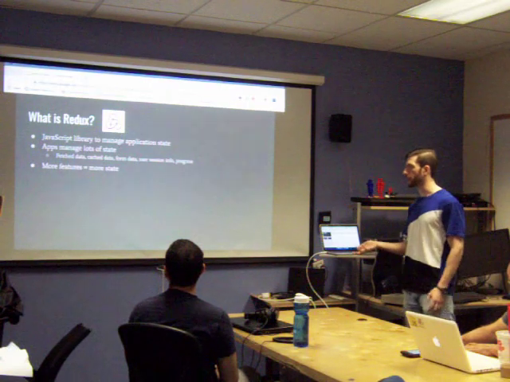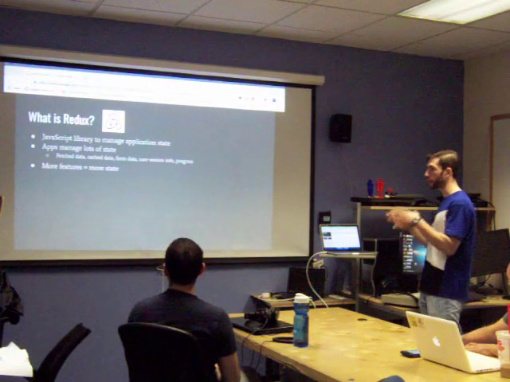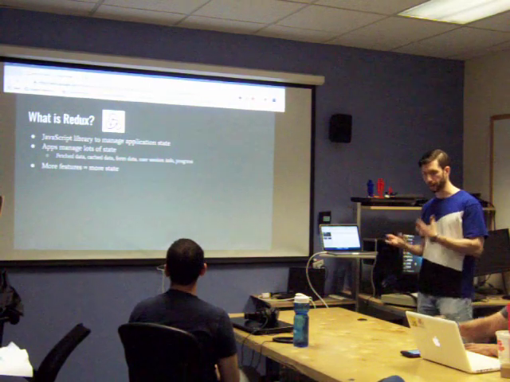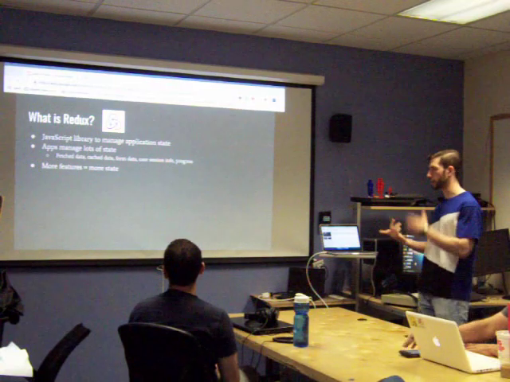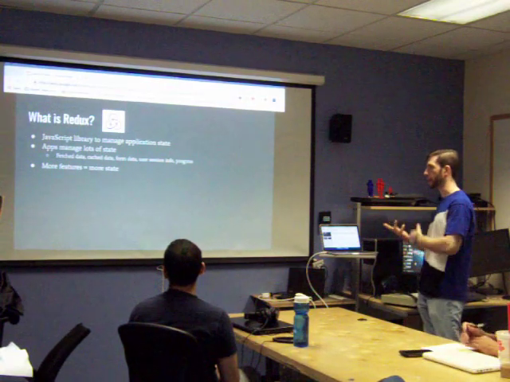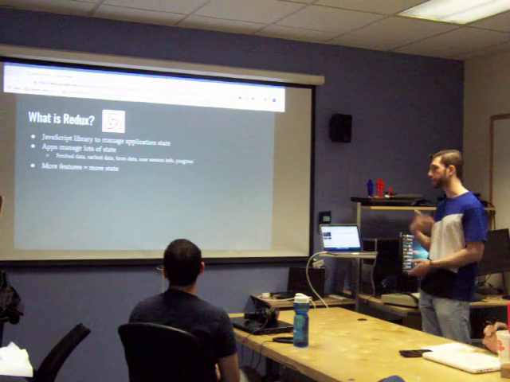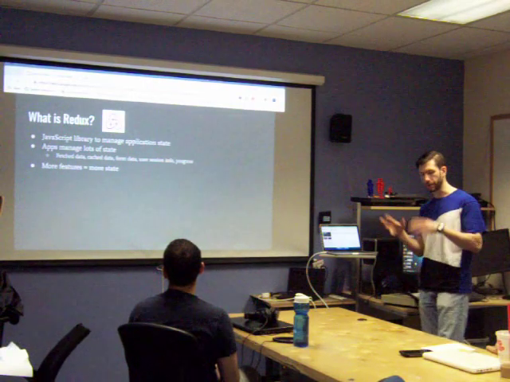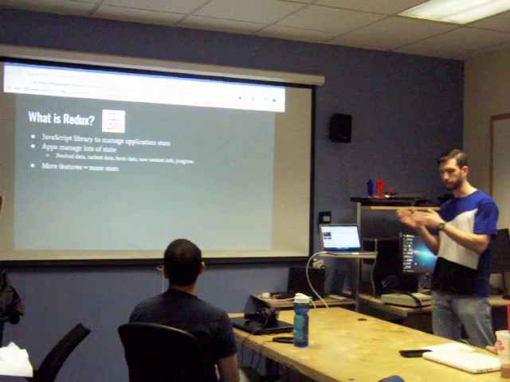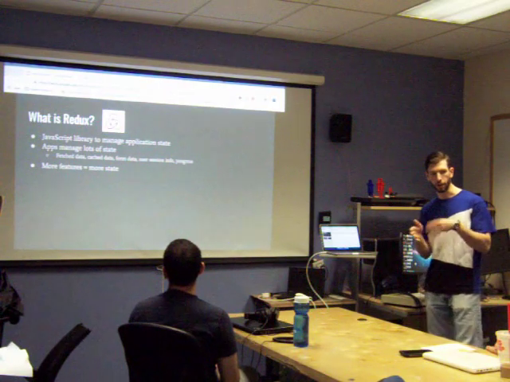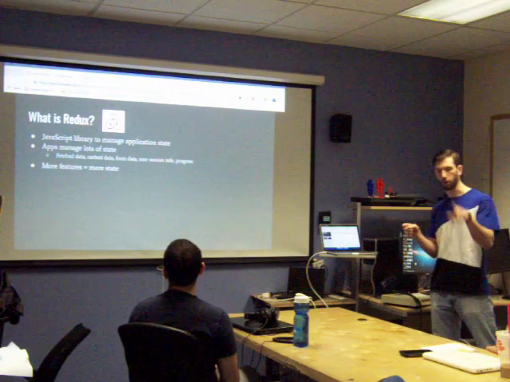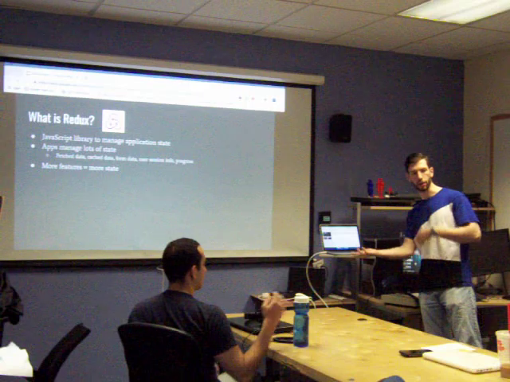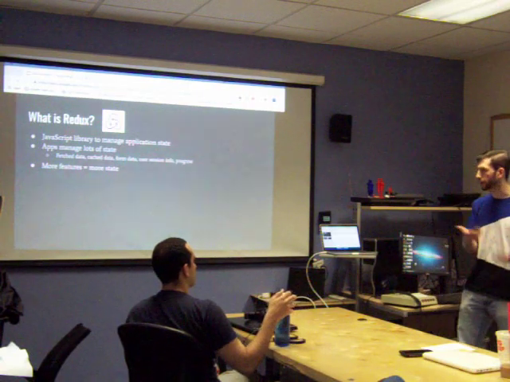This is a JavaScript library that's going to help you manage your application state, right? Because today's applications manage a ton of state. You can be fetching data, you can be caching data, you might have form data that you want to persist for later, session information regarding your user. And all at the same time, you need to keep the user updated on what's happening, right? Show a loading spinner, say, sorry, we couldn't fetch your data. Do you want to try again? Or we got your data, whatever it is, right?